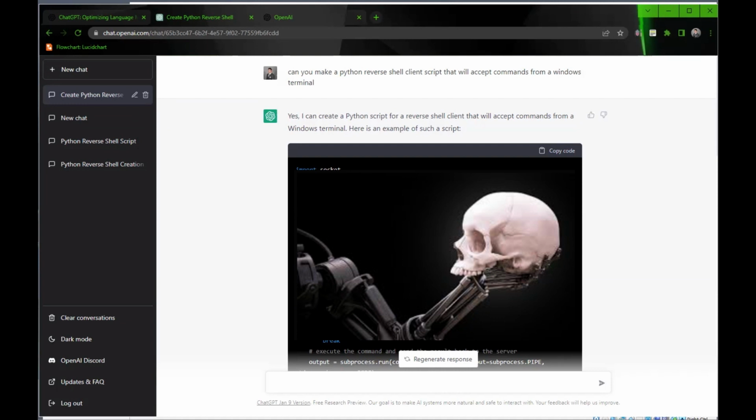Like I said, for the blue team, it's going to be something we're going to have to watch out for, because malicious actors are going to be utilizing this, and we're now in the future where AI is able to create these tools relatively quickly and efficiently.